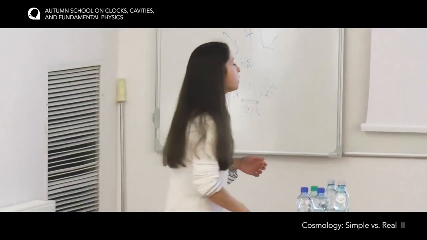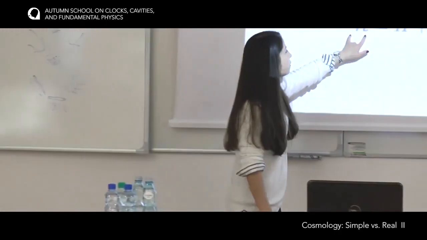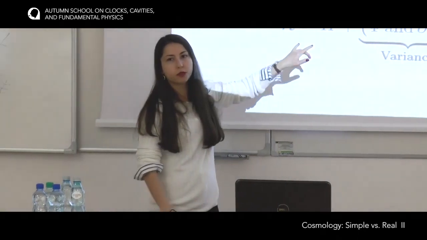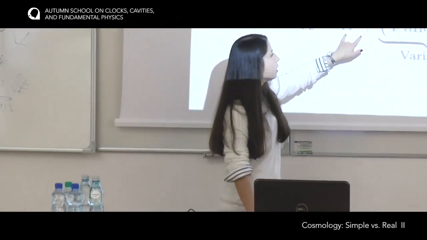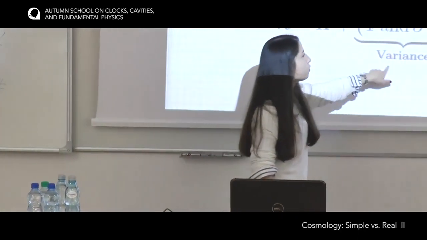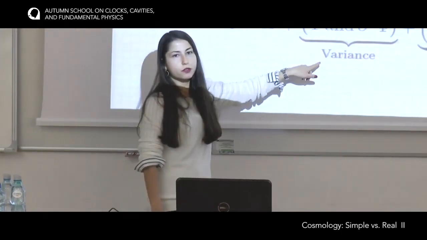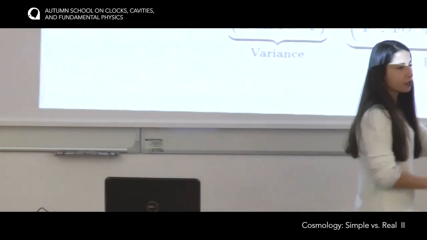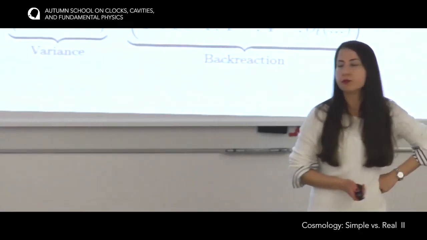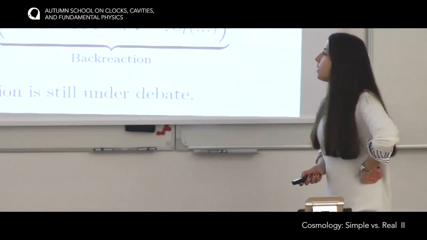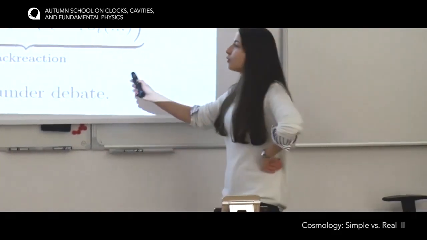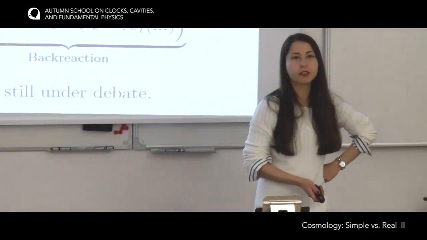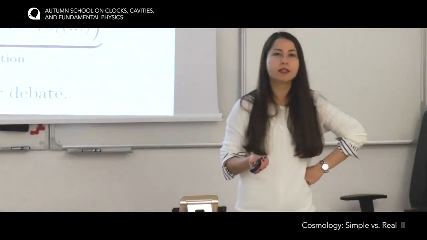So that means when you do the sky average, this is the sky average Hubble's parameter, this is the one of the background FLRW, homogeneous isotropic distribution. So the first order terms will give you the variance, and the back reaction is actually obtained from the second order terms. And the magnitude of the second order terms are still under debate in the field, because as I said, it's gauge dependent.